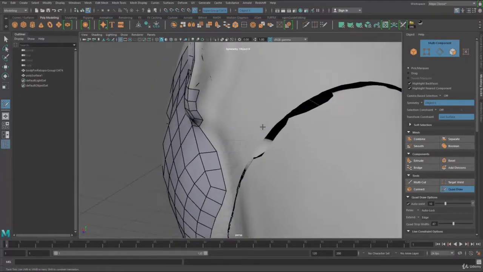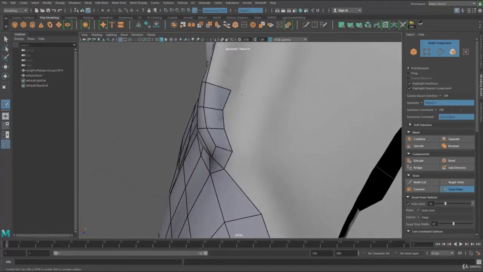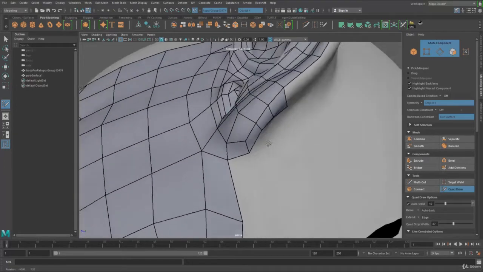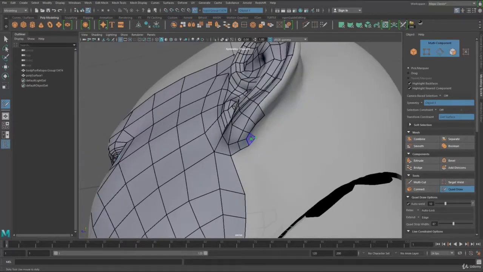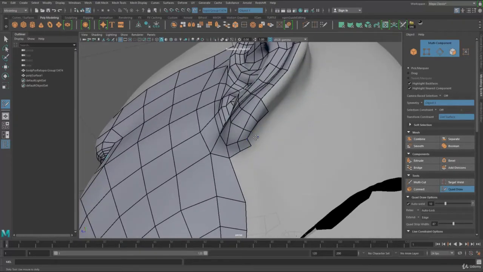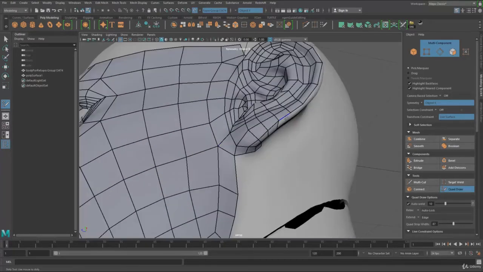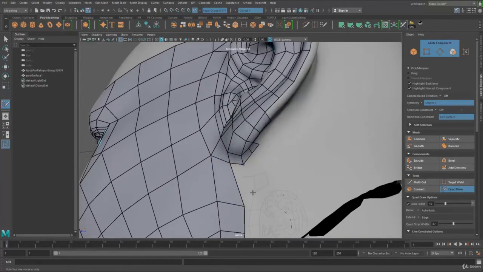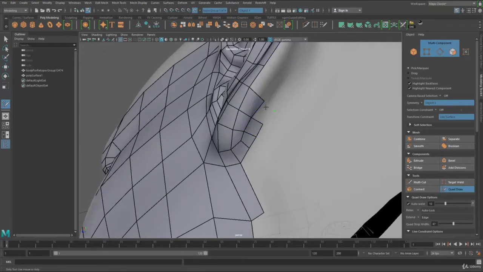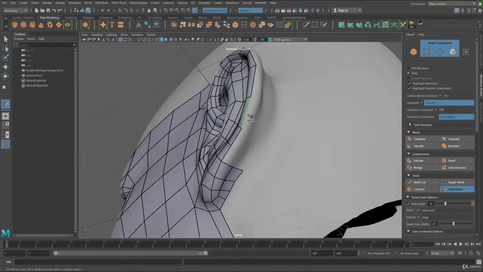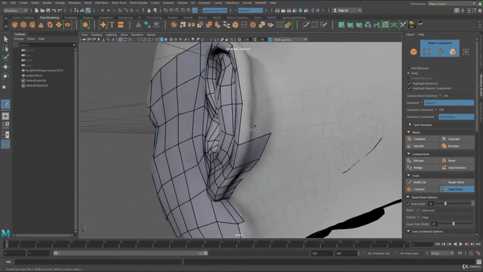So let's move on to the ear, the rest of the ear. I think what I can do here is make this go in like that, just to have one more loop to wrap around the connection here, and then I can have a face to finish it. That way it feels more complete. Okay, so I have all the loops connected to the side of the face. That can keep going down, and this can keep going up. Then, holding down tab, I can extrude out these faces all the way to the base of the ear.